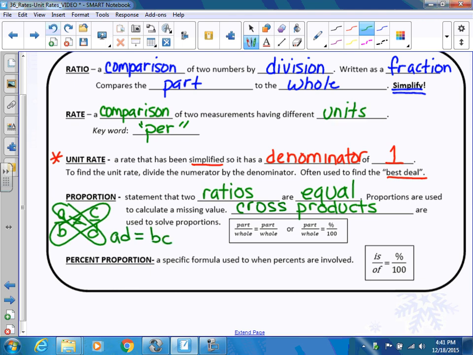So that's basically all that we're going to be doing with proportions, but proportions help us with consumer math and so on. And then the last thing you need to know is a percent proportion, which is a special kind of proportion that is used when we have percents. We use this a lot specifically for your grades. So if you say I got a 5 out of 10 on a quiz, what percent is that out of 100? That's where we can use a proportion to figure that out.